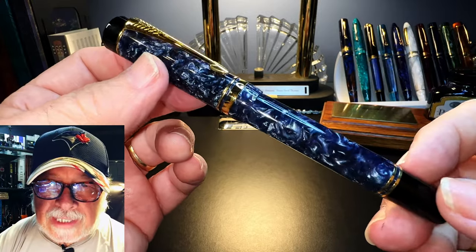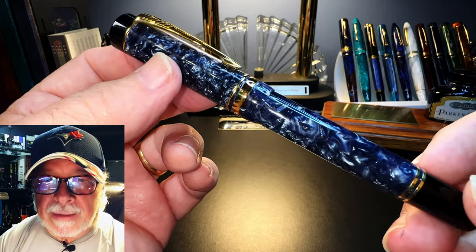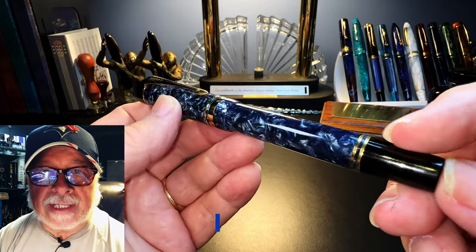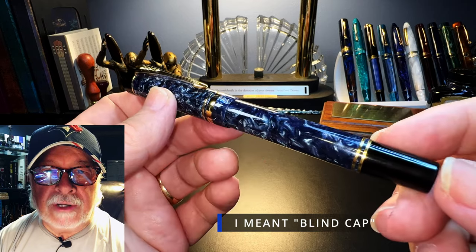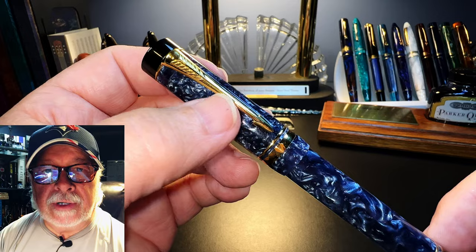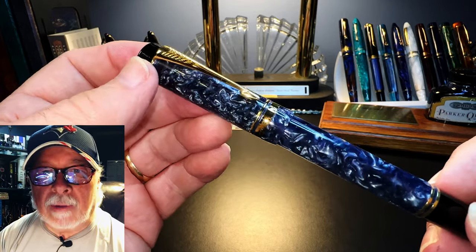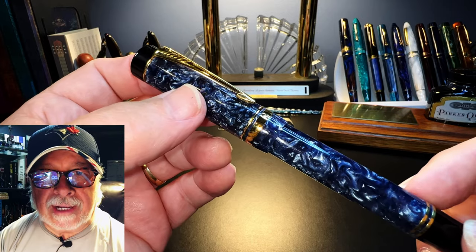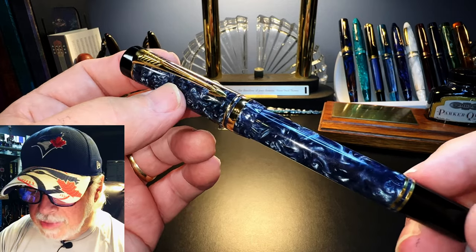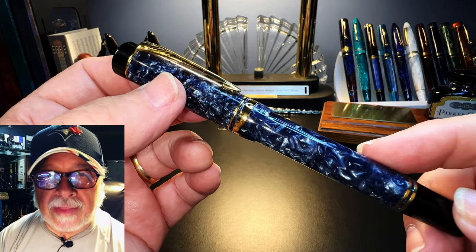They kept the overall aesthetic of the original Duofold, but made many significant modern adaptations. The black piston knob from the original has morphed into a tapered black plastic end finial. The clip is the more modern design Parker Arrow rather than the ball clip. The body and the cap are plastic and turned acrylic rather than the ebonite of the original. And more significant changes are on the inside.